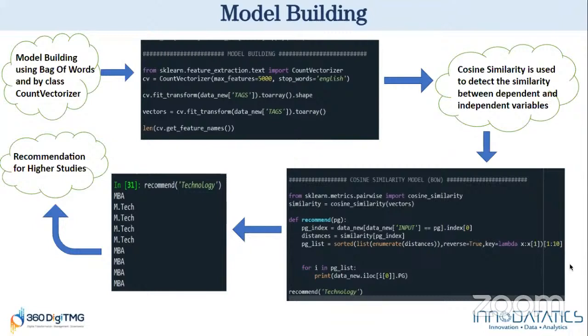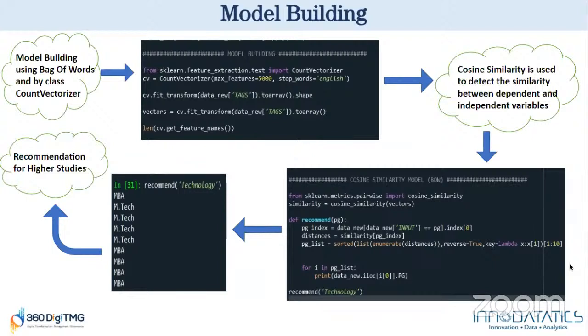Count vectorizer fit_transform, as you can see in the slide, counts the number of texts and prints them in a transform matrix. As you can see from the slide, the column tags consist of interest, skills, percentage, UG, and specialization, and have been converted into an array for better understanding. Key skills will comprise all the rows of the combined feature tags.